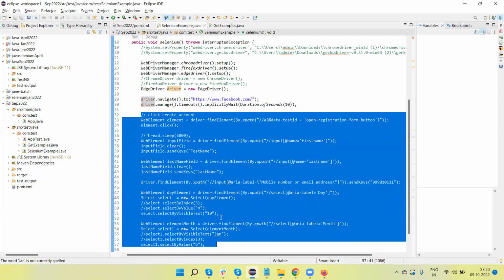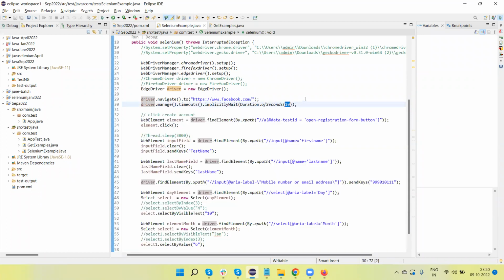But if the element appears before that, it will continue. If the element is not appearing, it will wait a maximum of 10 seconds, because we are passing 10 here. If we want to increase this, we can, so now the maximum is 30 seconds.